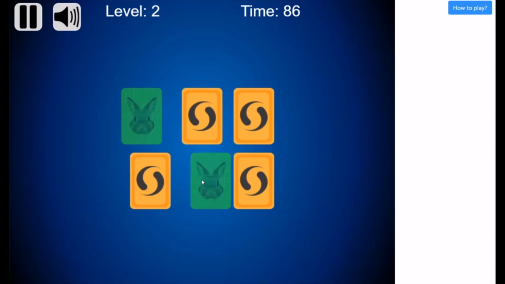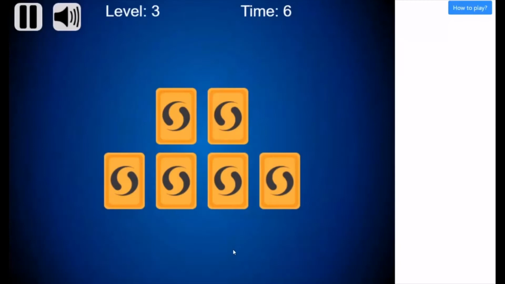You continue this until all cards are removed and the level is completed, or if you run out of time. If you run out of time before the level ends, you will be given the option to redo the level.